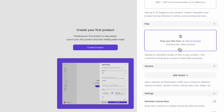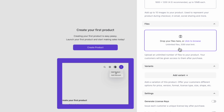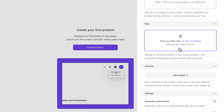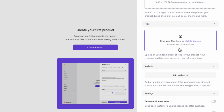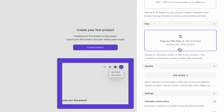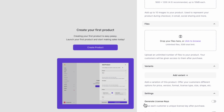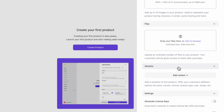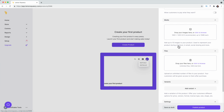Now, keep in mind that the online course feature is coming later. I'm talking about selling an online course right now, but it would really be more of just a digital download of the video files. To have a proper online course infrastructure, they're going to add that in later. So right now, at this time, LemonSqueezy is best set up for people who want to sell digital downloads. Maybe you're selling PDFs, individual videos, or even WordPress plugins, because they do have a licensing structure that we can add in later. But I wouldn't recommend it necessarily if you want to give someone a great online learning experience at this time.